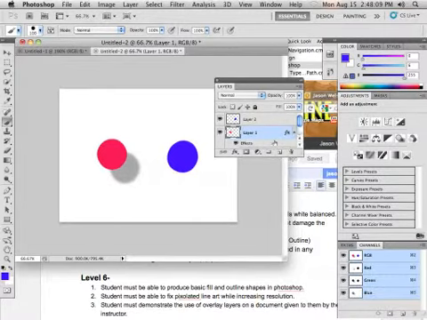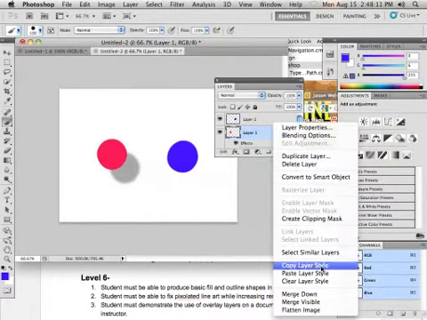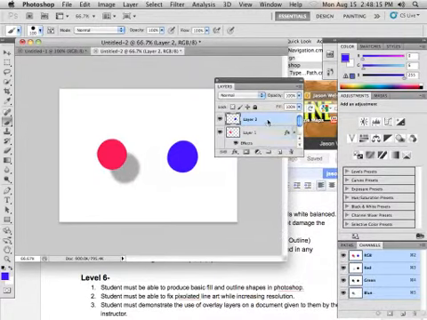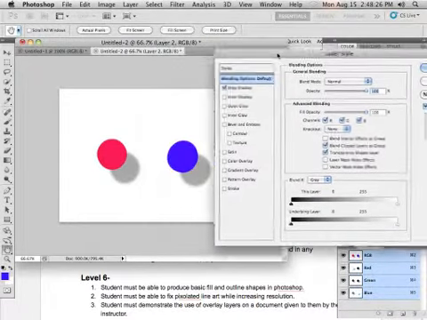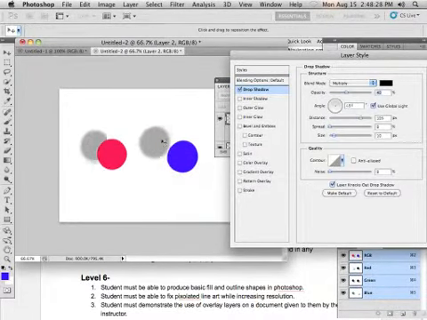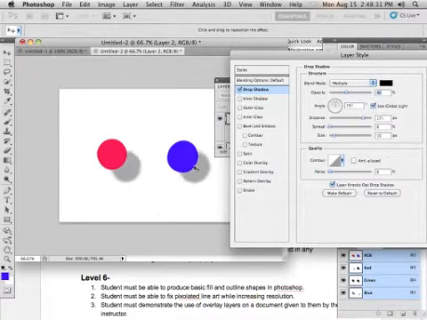So drop shadow, click on it, and you can drag it around and adjust some of these sliders. When you get something that you like, I can right click on this and go copy layer style. And I can go over to the blue one and say paste layer style. The thing about styles is they tend to work together. So if I double click this one and go to drop shadow and go to adjust it, notice what happens. The red one's moving. Okay, that's not good. I don't want the red one to move. But I do if it's a drop shadow. Think about light only comes in one direction and then appears the shadow. But sometimes you don't want this to happen. With any layer style, that's the same thing.